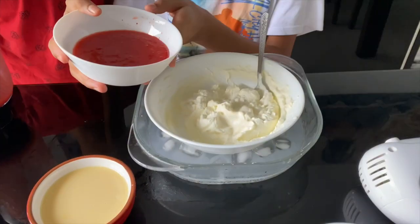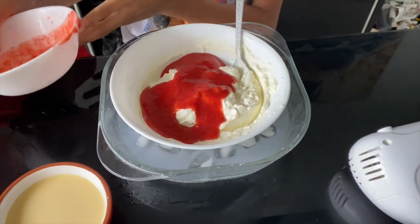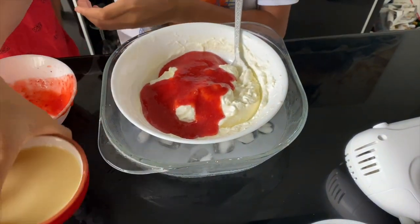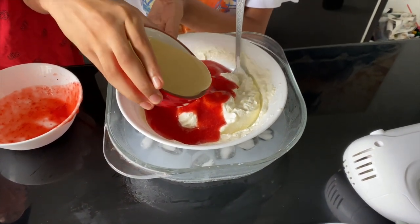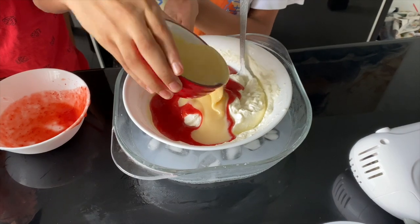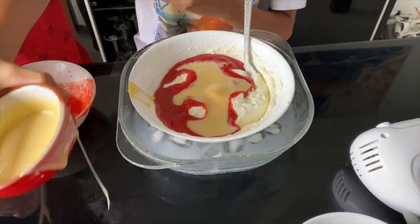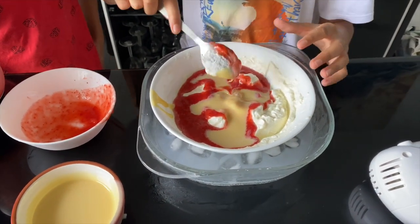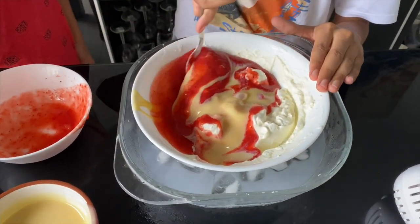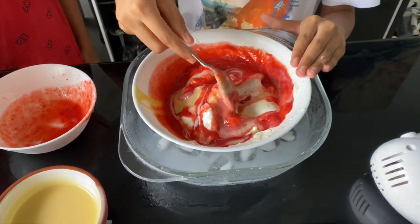First, the strawberry puree. And then I'm pouring 3/4 of the condensed milk. That looks really good. I'm gonna mix it in a folding like that. So in and fold.